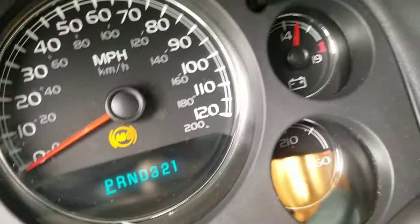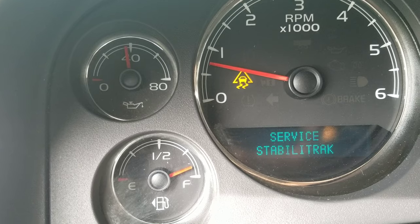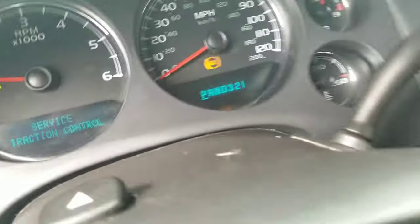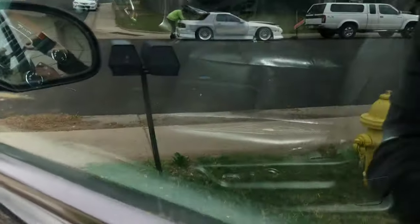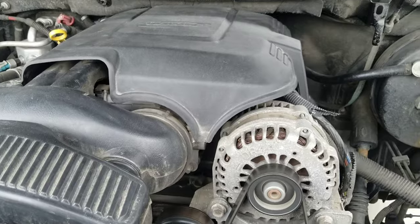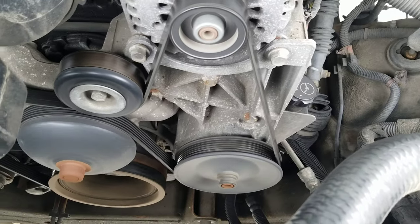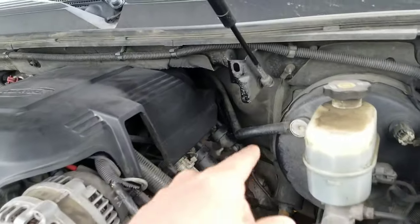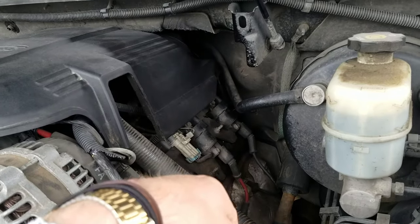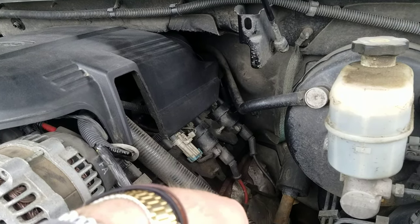You can see the engine temperatures — it's cold. I replaced the radiator. It overheated. What an exciting video. You can hear the engine — it sounds good. It doesn't sound like there's zero oil pressure. It's not ticking, it's not knocking. It sounds real smooth honestly. I've already replaced the oil pressure sensor which is on the back there. Take this cover off and if you make a little bit of room you can squeeze your hand back there and replace the sensor and the filter screen below it.